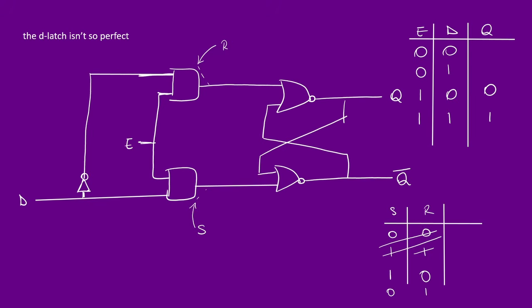Okay, we're able to establish that. So now we run into another problem. Remember the D latch helped us solve the problem of the SR latch. Now we come to see why the D latch isn't even so perfect in the first place. The problem is, what if we now need to take periodic samples of our data? What if we need to know the state of our data every, let's say, 5 seconds? So there's a 5-second gap between signals, and I want to sample it at that time.